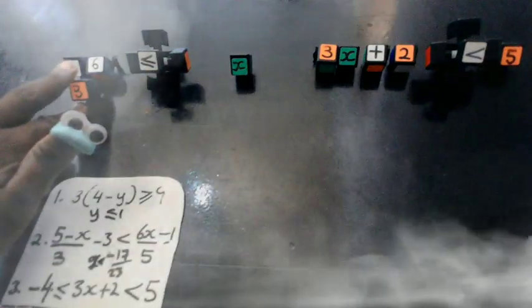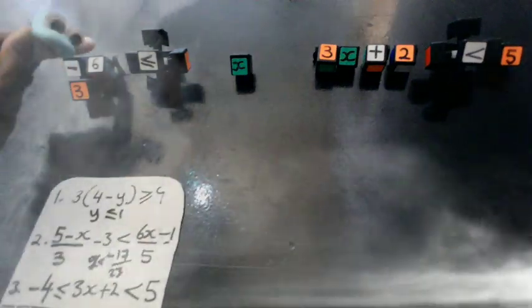Obviously this is going to give us a figure. So 3x on this side is greater than minus 6, and minus 6 on this side is less than 3x. So we divide both sides by 3, cancel the 3 here, and we get minus 6 over 3, and 3 goes into 6 two times. So x is greater than minus 2, and minus 2 is less than or equal to x from this side. So this is how we form the first solution, by keeping x on the right hand side.